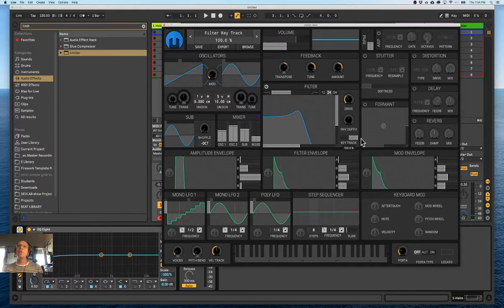If you turn up key track, it's actually going to move the filter to the same place wherever, regardless of what note you're playing. So now it's not an absolute filter position frequency-wise, but it is relative to the pitch. So if I play high notes, I basically get the same kind of filtering relative to the pitch that I get with the low notes. So you'll get more even action of the filter across the whole range of pitches if you turn up key track.